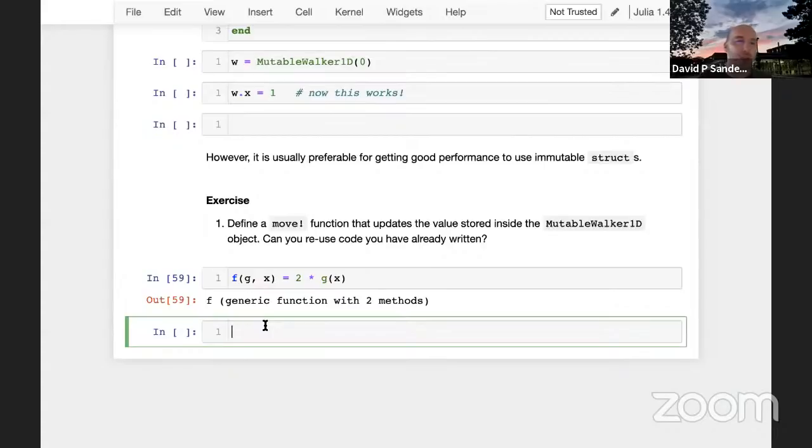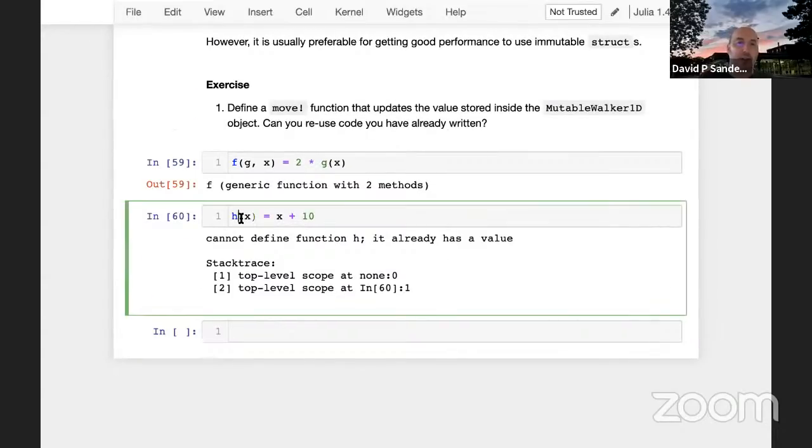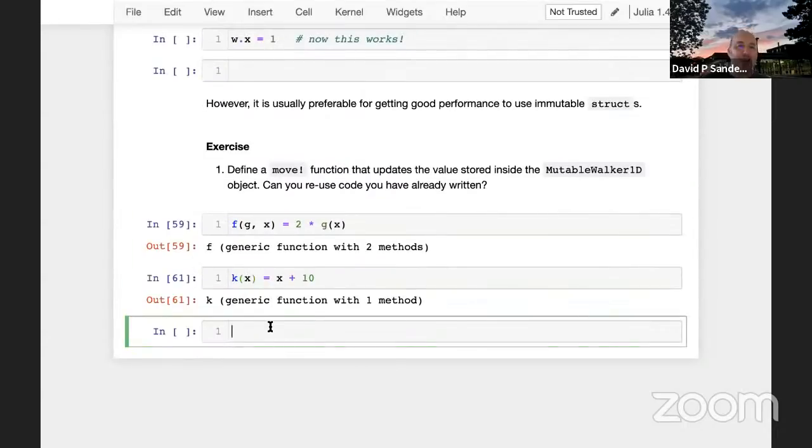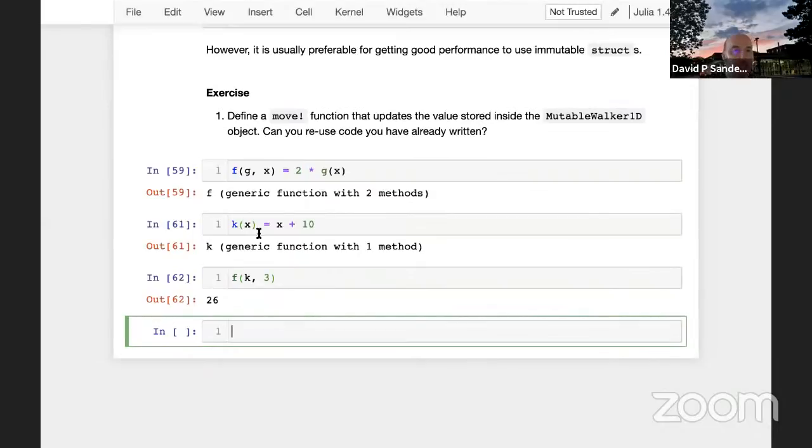Let's say I define a function k of x equals x plus 10. I can't call it h because I already used that for something else. So I'm going to pass in the function k to f and the value 3. What happens?